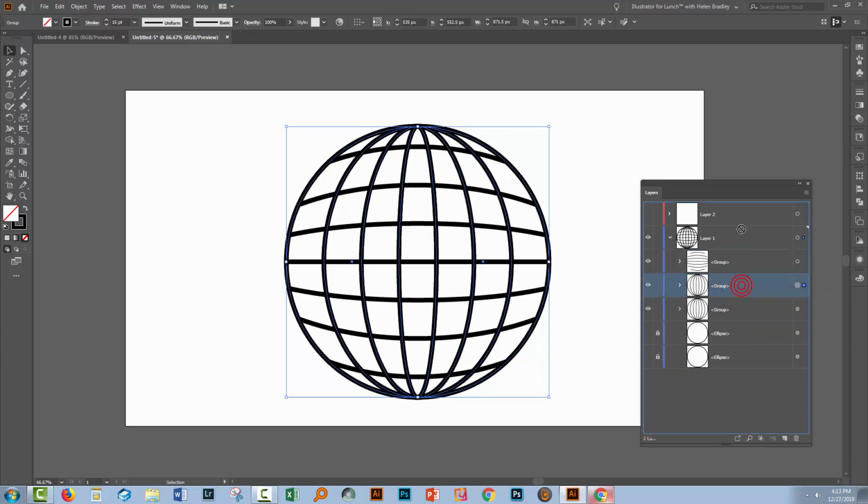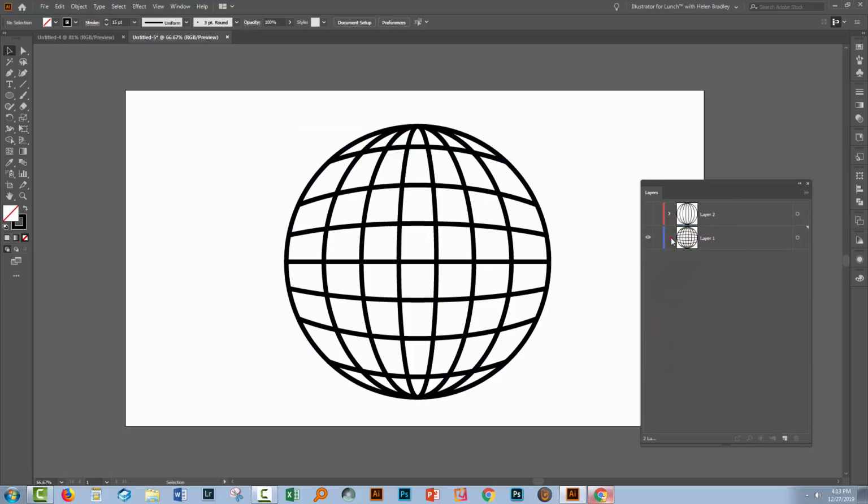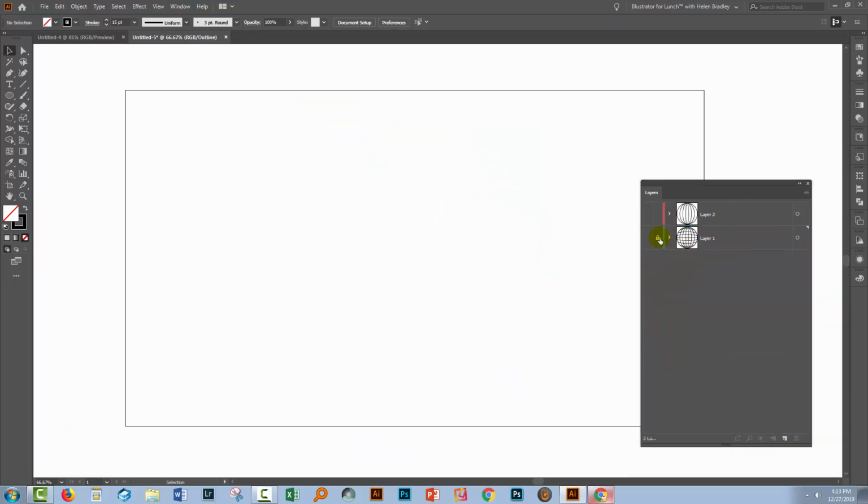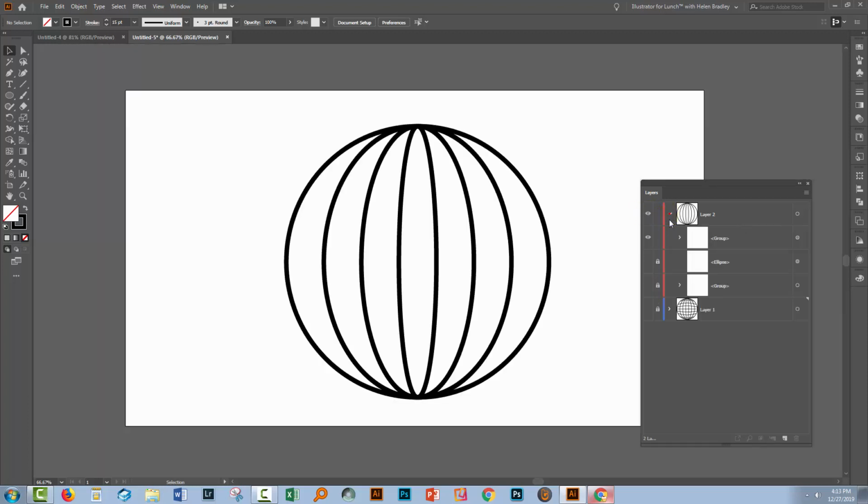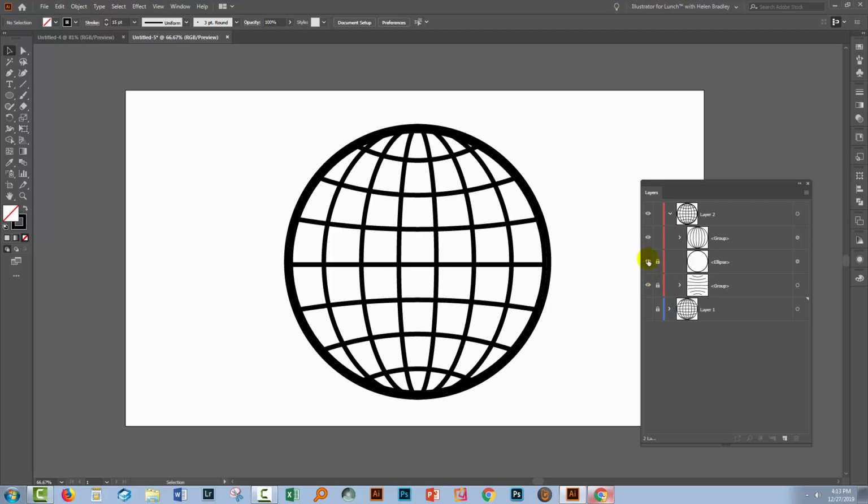Let's grab this and drop it into this layer up here. I'm going to turn off this layer and lock it down, and let's turn back on this layer here. And there's some elements in here that are not visible. So here we've got our lines of latitude that are of course bent the wrong way, but it's still an attractive look. And we've got our blend that's making this set of lines of longitude. Again, we've got things missing here.